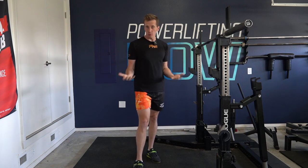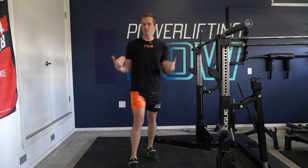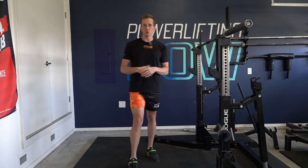First, what is a directional cue? For some that might be obvious, but there are plenty of people watching this who might not know. Two very common ones we hear a lot are 'sit back' or 'drive the knees forward.' We're taking some aspect of our body — whether it's an actual body part or, as we'll get to with belt to heels, a component in relation to our body — and moving it in a specific direction.